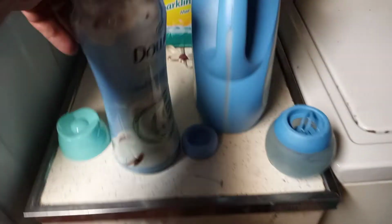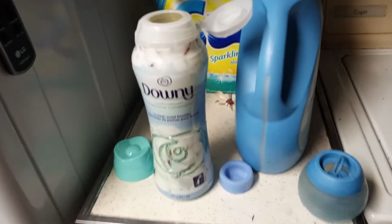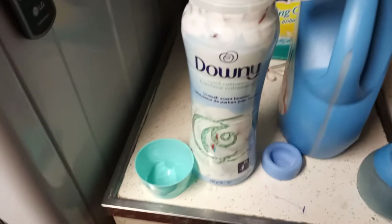This is one of those things where you can use as much or as little of it as you'd like to boost the scent in your clothes. It goes in during the wash cycle, the main wash.